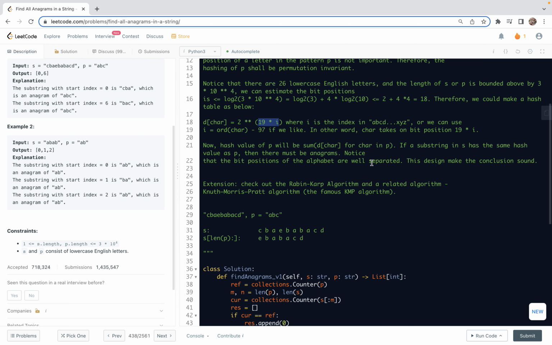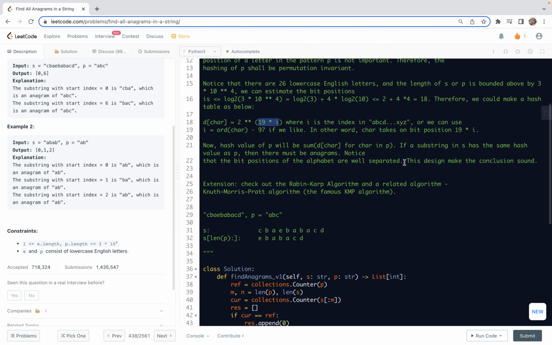Now the hashing value of P will be the sum of the hashing of the characters in P. If a substring in S has the same hashing value as P, then they must be anagrams. Notice that the bit positions of the alphabet are well separated, so this design makes the conclusion sound.